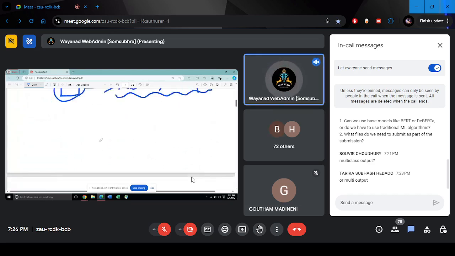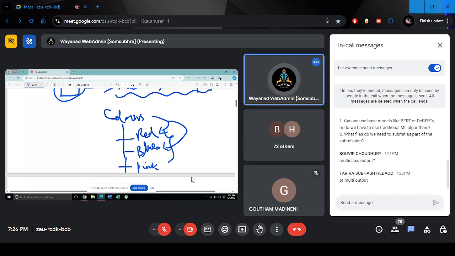For example, let's say you are categorizing colors, right? So you write something like red, blue, pink, and all of those. These are all the classes. So this is an example of a multi-class classification, but this is not an example of a multi-label classification, because you can't categorize a color as both red and blue at the same time, right? So you have to categorize it into only one class out of all the possible classes. Yes, now you tell.